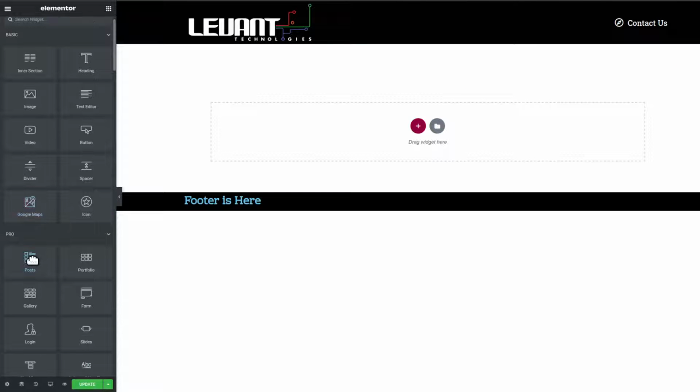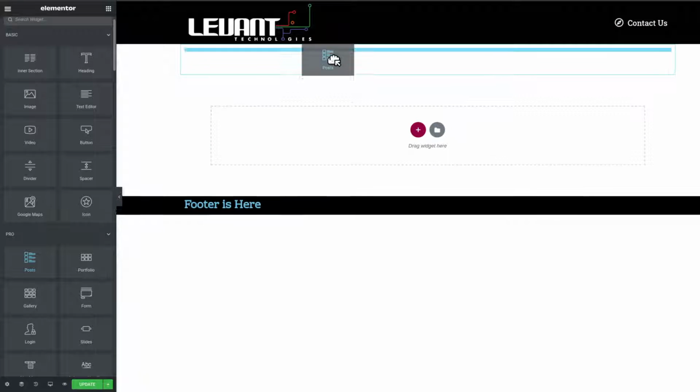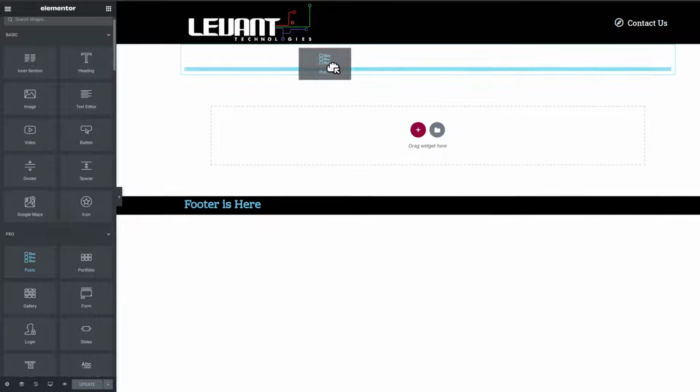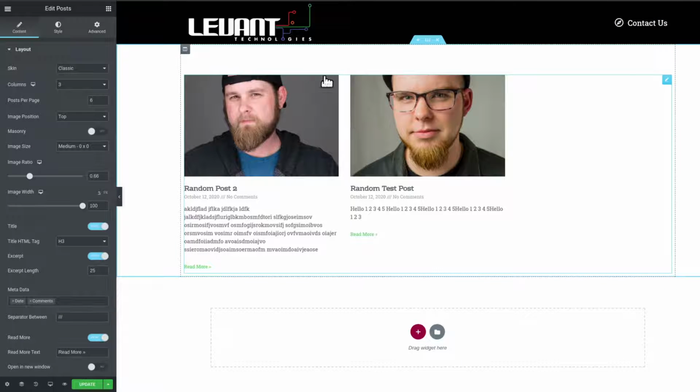So now let's go to the post. Let's click, hold and drag it and put it right underneath. Give it a few moments. Oh, maybe it's not pulling up, so let's do this again. Maybe the second time is the charm. As you can see, by default I already have a featured image set up, and I have some random text set up as well.